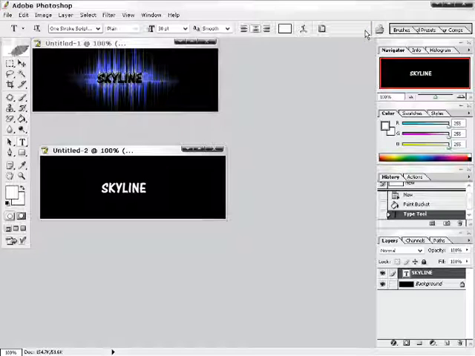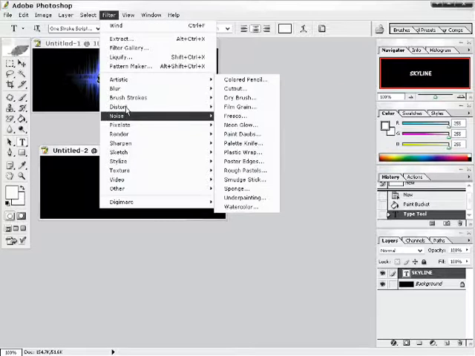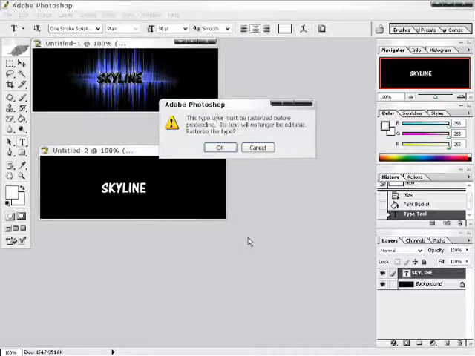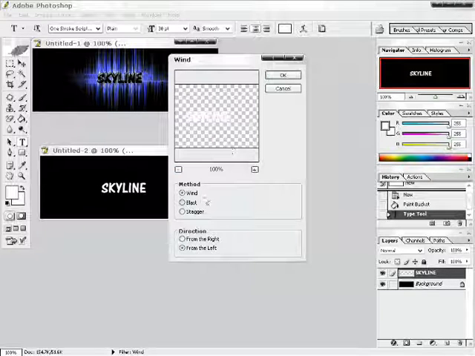Now you don't want it too big, because otherwise you're not going to get this kind of burst effect. So just make sure it's around 30. It could be a little bit bigger, but don't make it too much bigger. Otherwise, it's going to go off the screen. So now what you want to do is choose a style, which is wind. So filter, stylize, wind. That's just making sure that you know that you're doing this to the font, not a background. So choose OK. Now you want to make sure it's on wind, not blast or stagger.